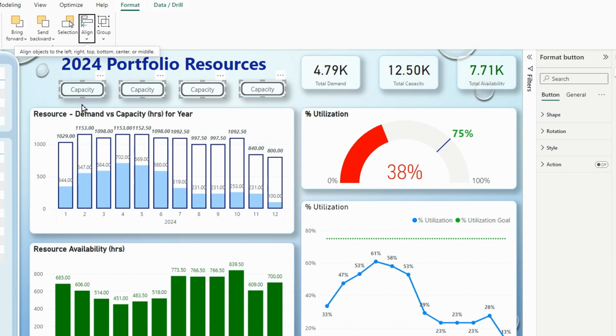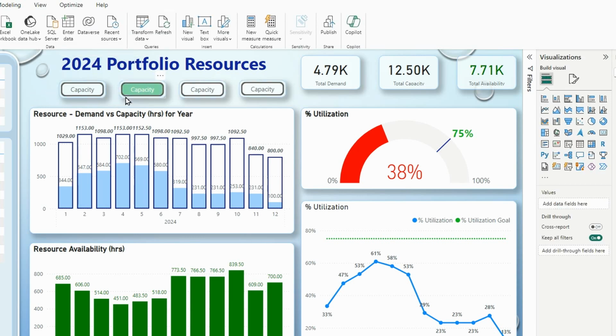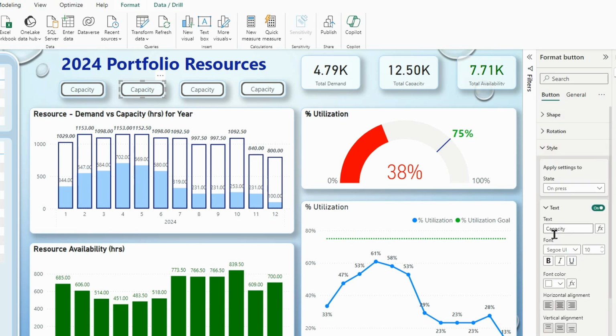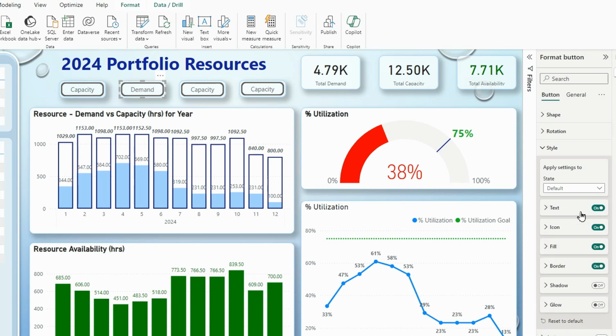And I'm going to take each one now. Let's select this one. This one should be demand. So on the style, I'm going to select the default option, and then with that selected style, I'm just going to change the text to be demand for our demand navigation.